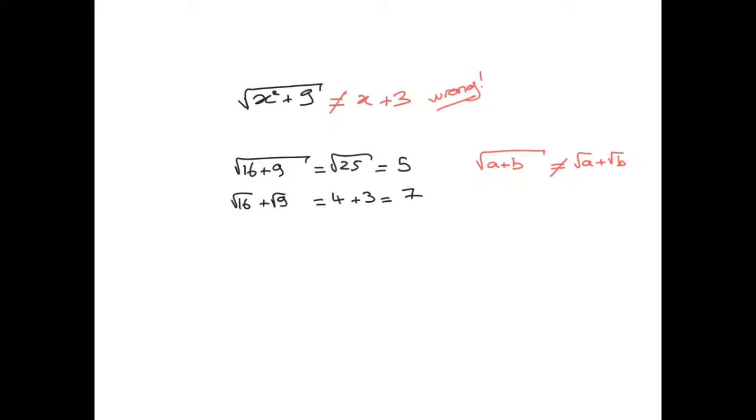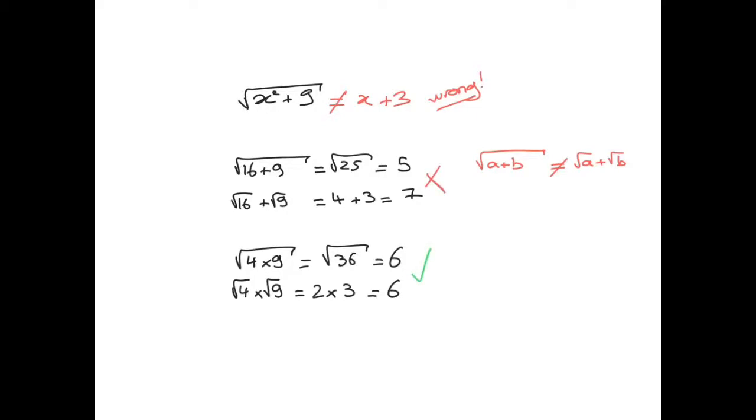This might be a little bit confusing, because actually we can split square roots like this, but this is when the product is involved. So if you just check that the square root of 4 times 9, this is the square root of 36, this is 6. And if you have a look at the square root of 4 that multiplies the square root of 9, you find that the square root of 4 is 2, that the square root of 9 is 3, and that 2 times 3 is 6. So you see here, this process is absolutely fine, where the first one was not.